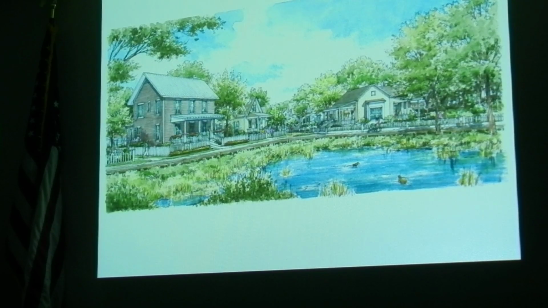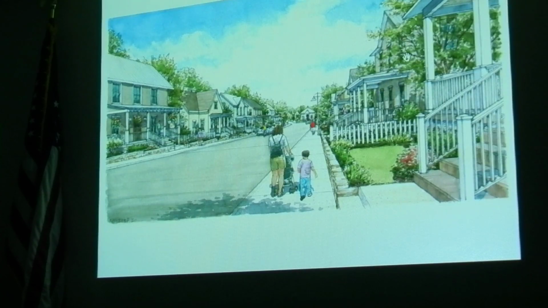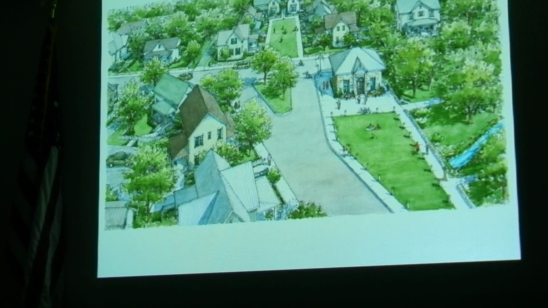Well, this is incredible. I mean, this is absolutely, I'm highly impressed. I really think it will help, especially when we get to the city level, talking to staff and talking to the neighbors, and they can really understand what we're trying to do. We don't have to necessarily explain it all. Instead we can just show them this.